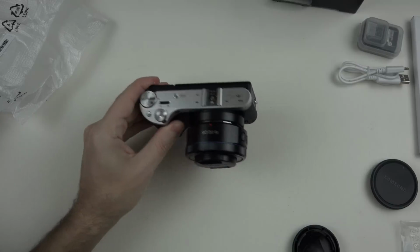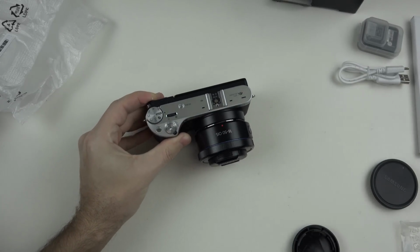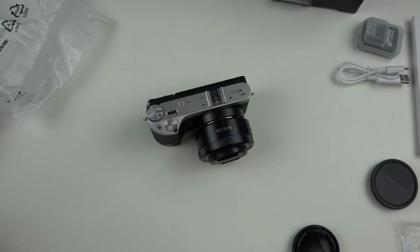And build quality seems good. Again, Super AMOLED display, better than anything else in the business in my opinion, but I'll see how it fares in the real world. And of course, that kit glass is going to determine a lot of what my impressions really are with this camera. And because the NX lineup is so limited with regard to the glass lineup, that's what makes me think this is more attractive than the NX1.